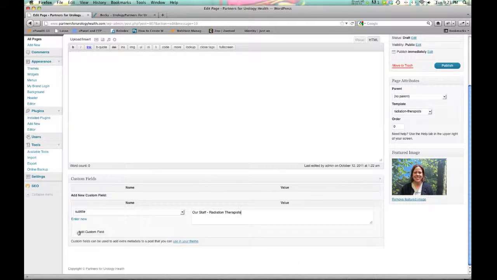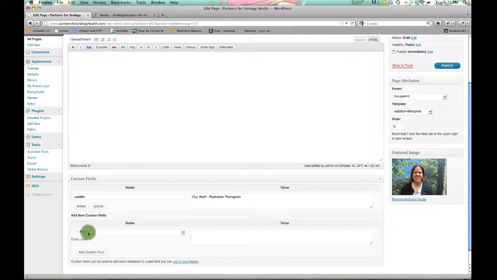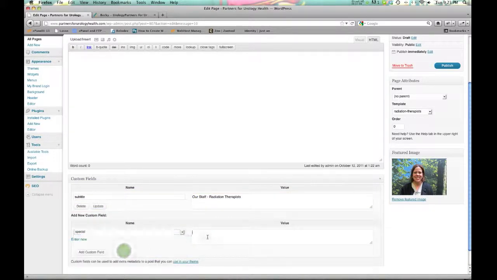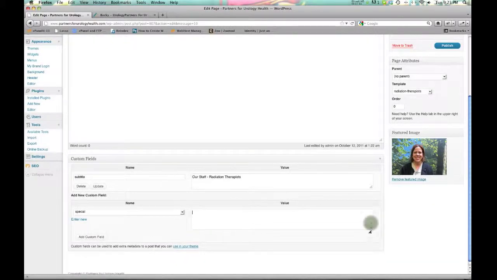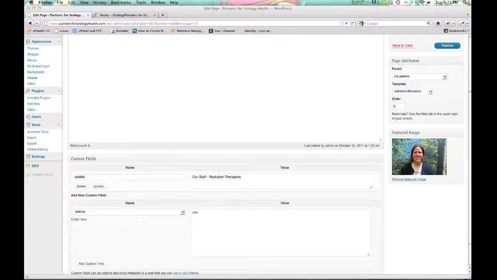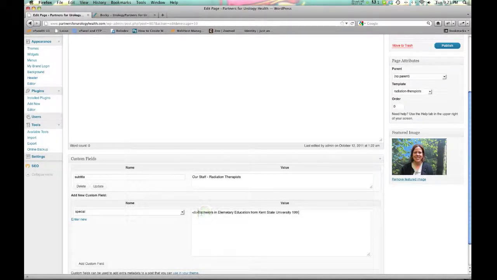So once you're ready for the next one, hit add custom field. Hit your drop down. What we want is special. That's going to be our bullets. And as you can see, we can actually raise this little box up and down, maybe give it some more space. So like I said, we also want to enter this little bit of HTML for each bullet. So I'm going to go ahead and copy in from over here the bullets. I'm going to pause while I do this, that way you don't have to watch me enter all this.